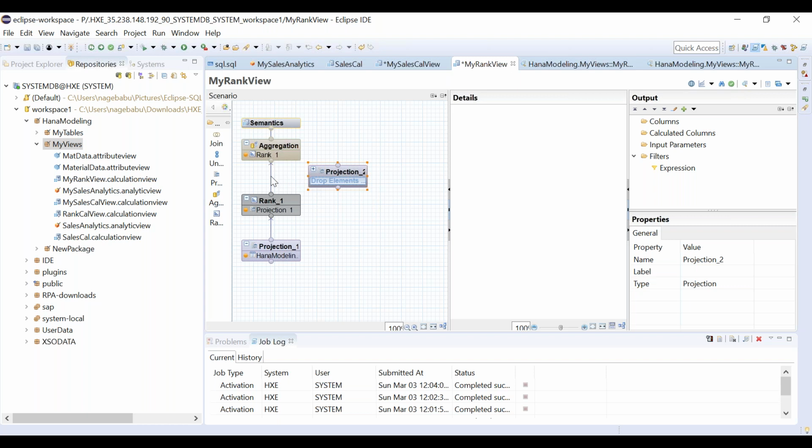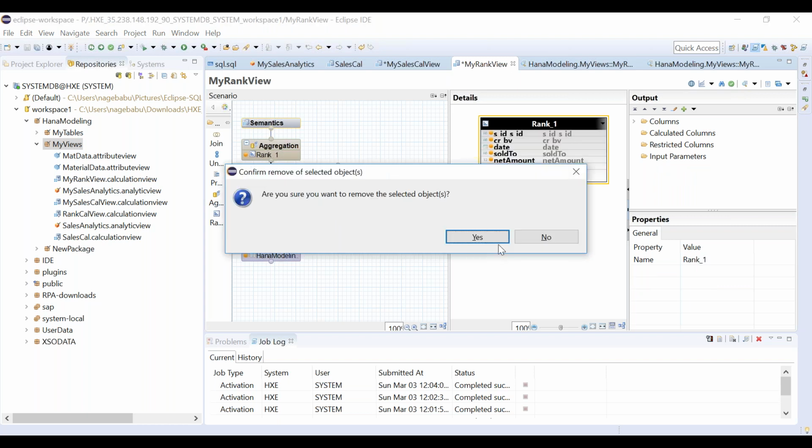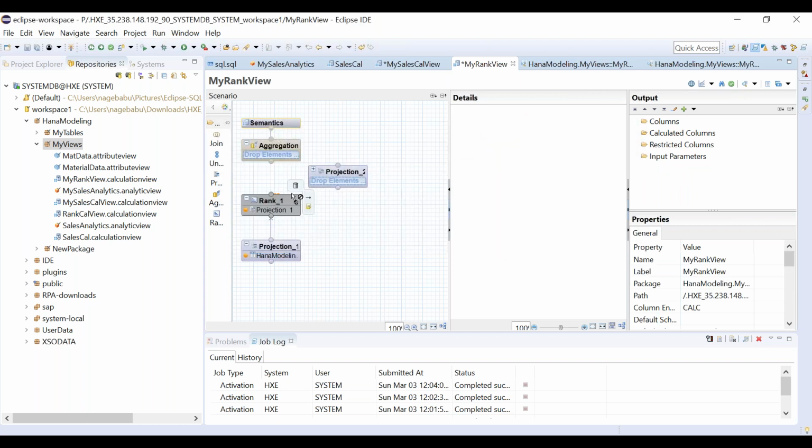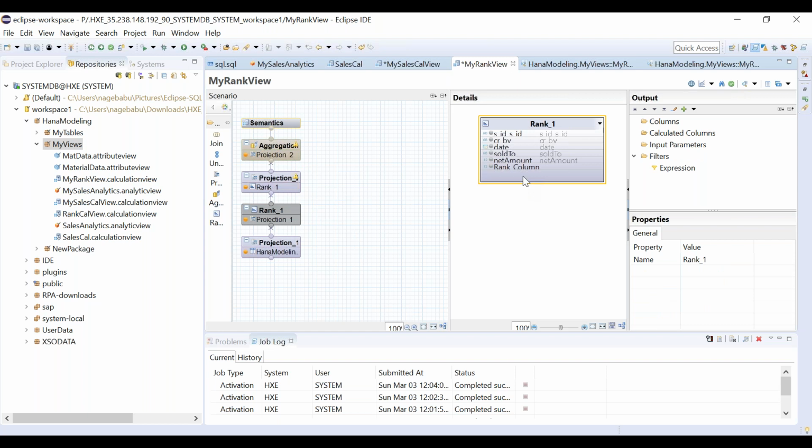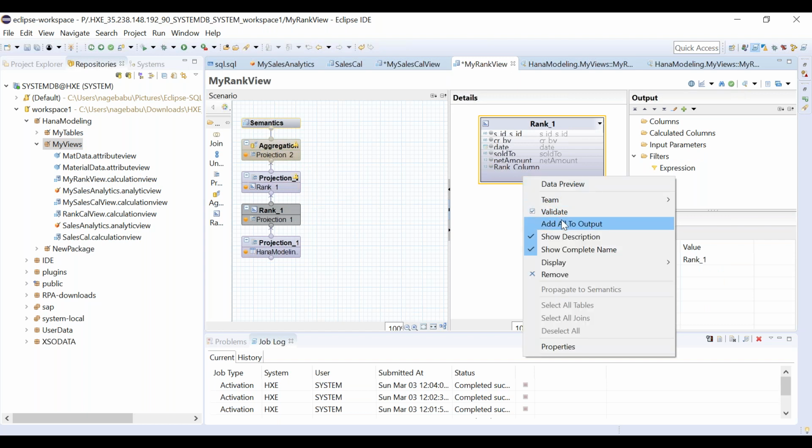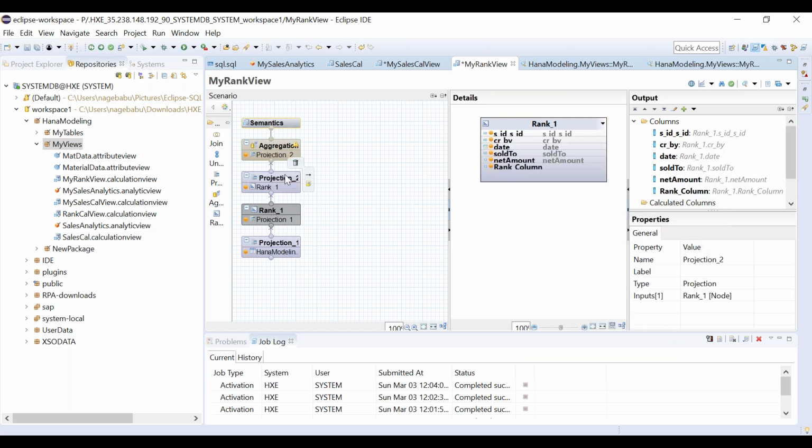For this projection, let me delete this. I will add this projection to this. I'll combine this. Let me rearrange. Let me select everything. In this projection, now I have the resultant set.